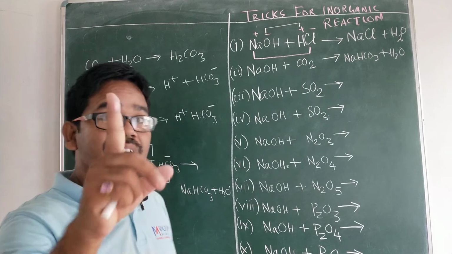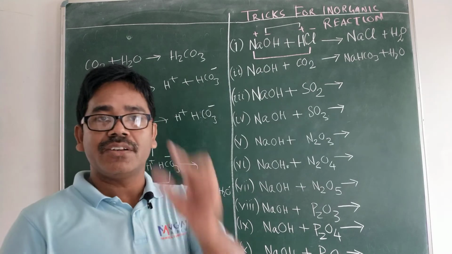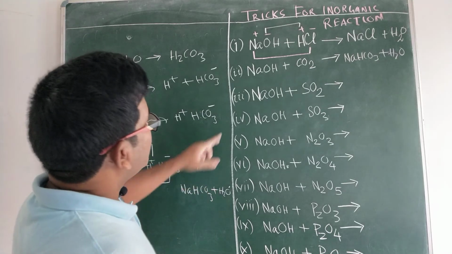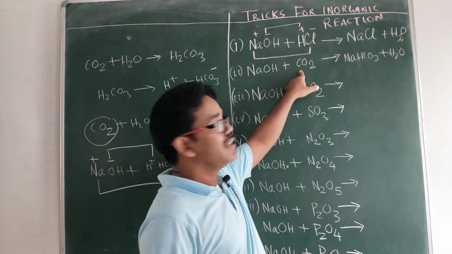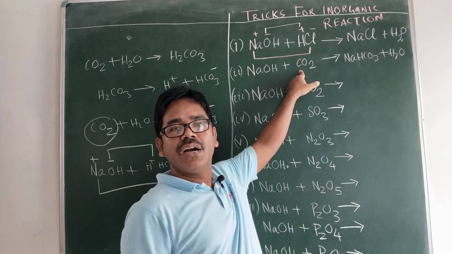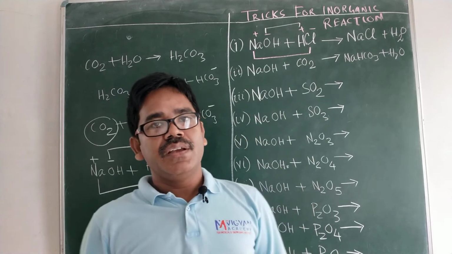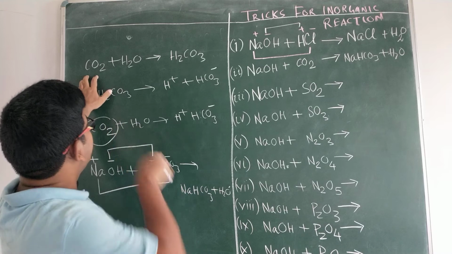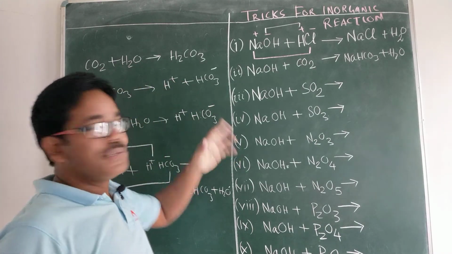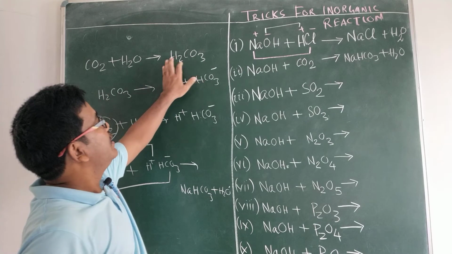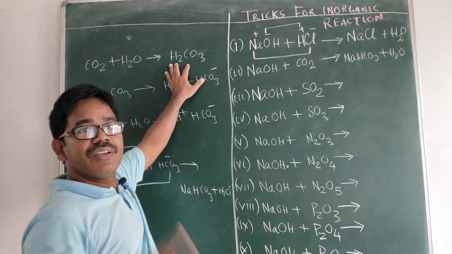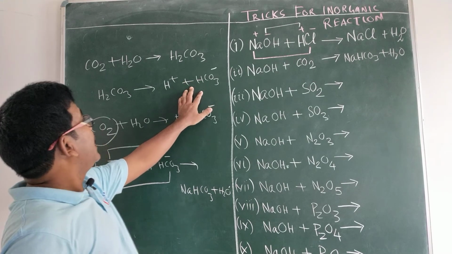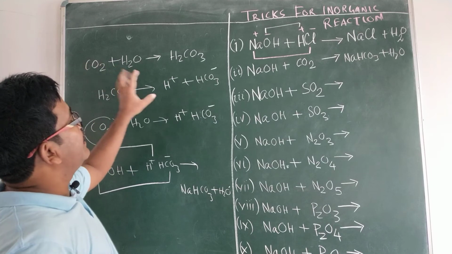Simply what we did, please try to understand that concept. If you understand that particular concept, rest all the questions you can solve easily. What I did, because this carbon dioxide is not in ionized form, I converted this carbon dioxide into ionic form. How? By dissolving in water. What is dissolving in water? When you add in water, simple addition reaction. Carbon dioxide plus water, like X plus Y. A simple addition reaction. Both of them just combine. H2CO3. We know this is the carbonic acid. This carbonic acid dissociates in the form of H plus and HCO3 minus. Therefore, I can say carbon dioxide can be written as H2CO3 in water.